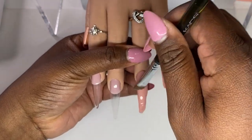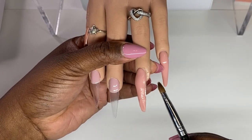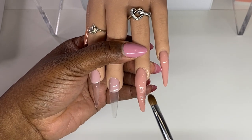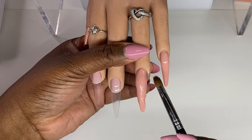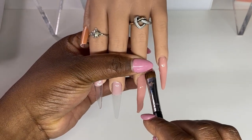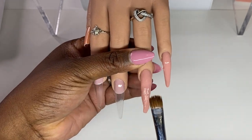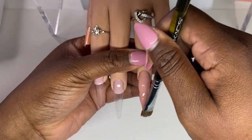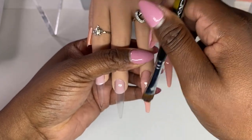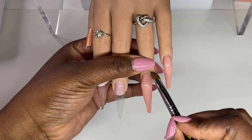So I actually started off using Polygel in the beginning stage of doing nails, and then I gradually went over to acrylic powder. It actually went over to acrylic powder when I decided to get my nail license, and I've ever since been using acrylic powder. I sometimes want to just go back to just being a poly and a hard gel girl, but I do love my acrylic powders, so here we are.